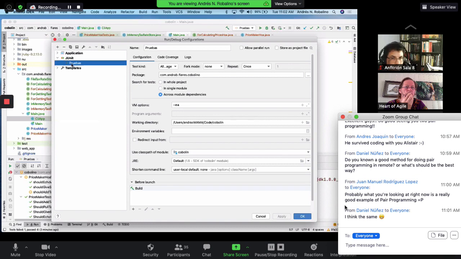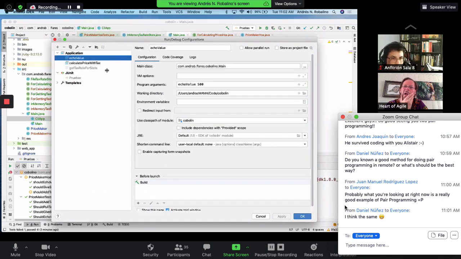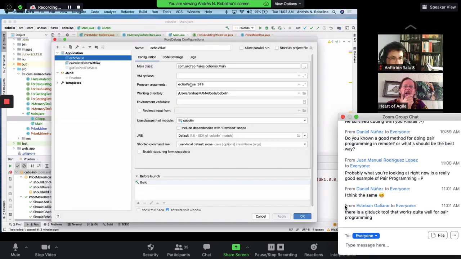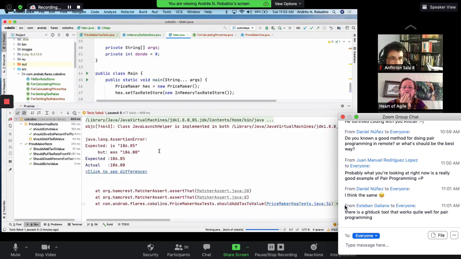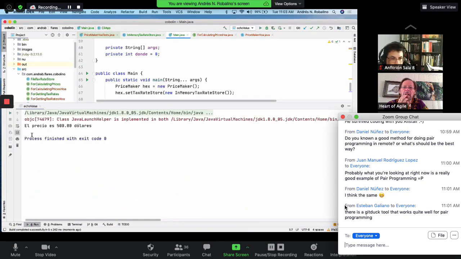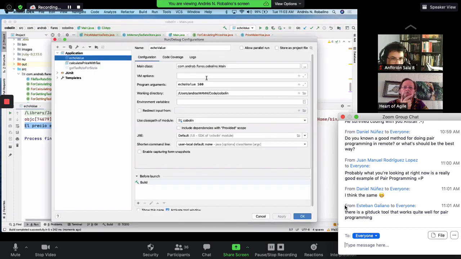Because we have 3 ways to do stuff with the application. We could either echo the value. If it's a command line, you do echo value past 500. Let's run that one. Yeah, let's do echo value. Let's step it through. I'm going to run it. So the output is el precio es $500. Okay, good. And what echo does, as we already did in our first slice, is return that value. Yeah, sure. We got it.